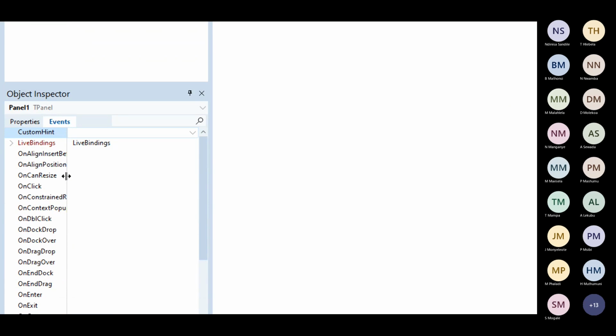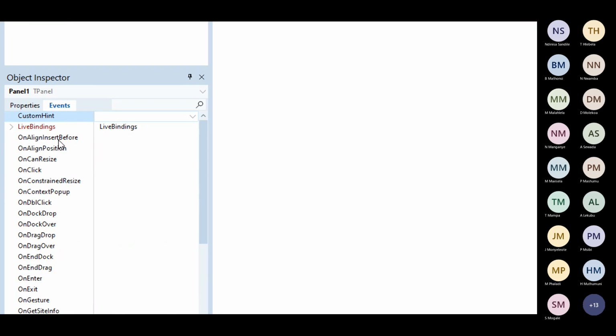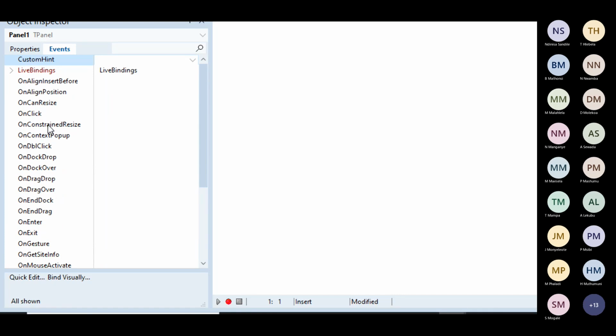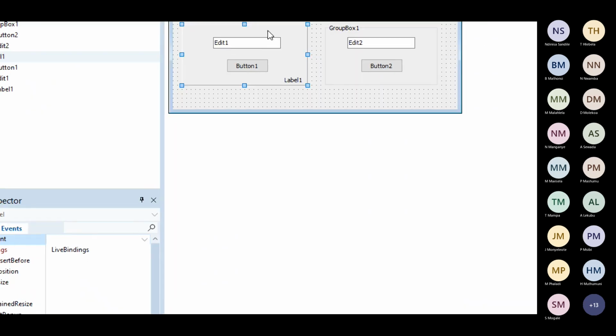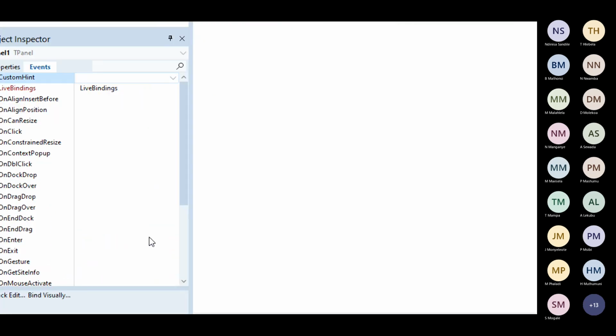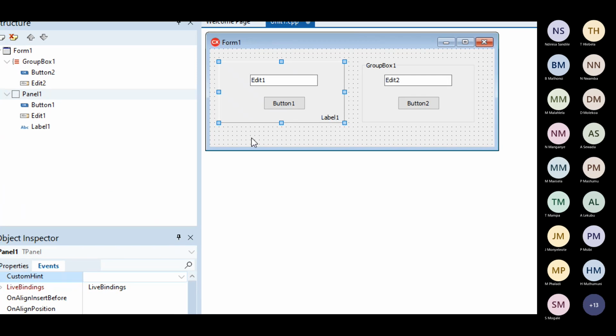Looking at a panel, we see that we have on align, insert before, on align position, which we might not even use throughout this module. But importantly, the on click as well as the on double click. So something can happen when we click anywhere on this panel. But for this demonstration, we will not be using any event for our panel.